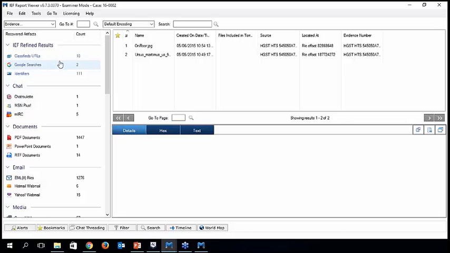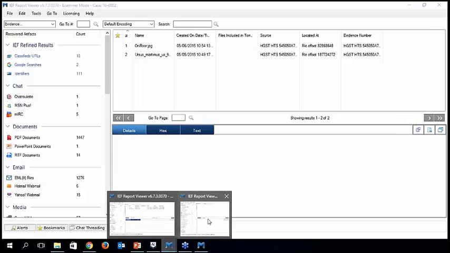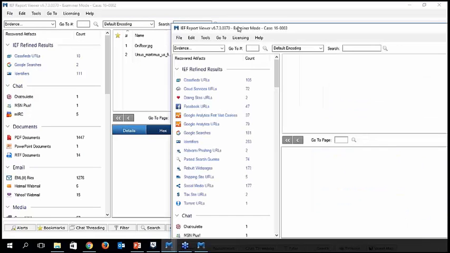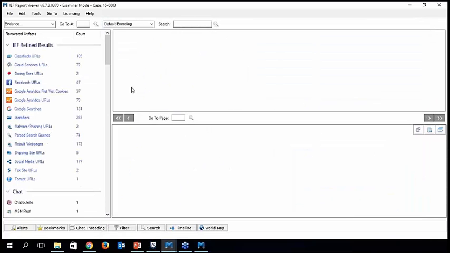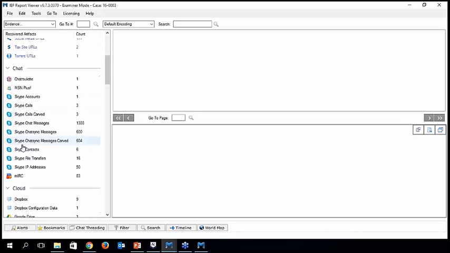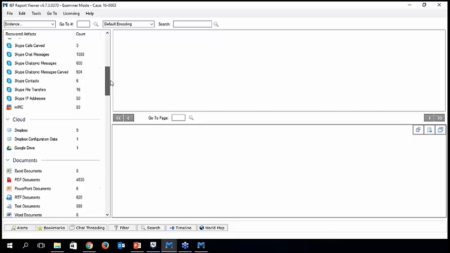If we compare that to the full search, obviously we're going to get more, but again, it might not be necessarily too important to your case. So there's quite a bit more browsing activity that's included in here. And we've got some Skype details that also got picked up in our search. So you've got some additional Skype details that were missed with the targeted, but we got with the full.